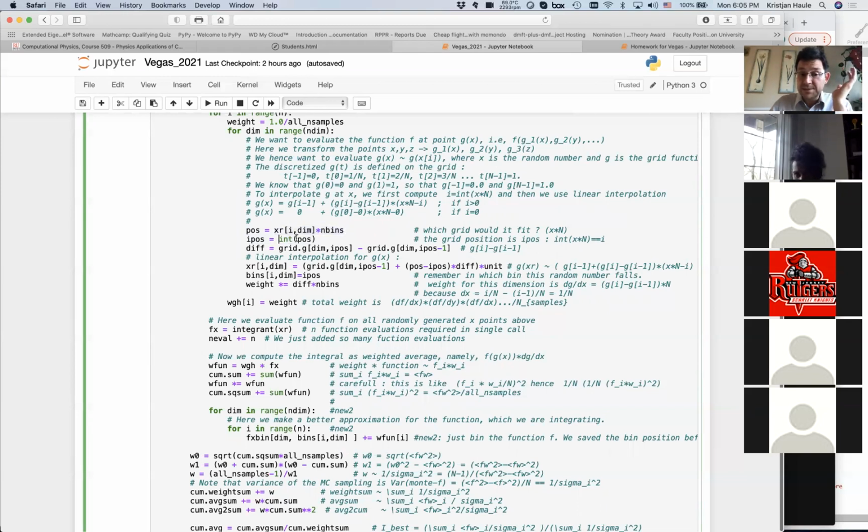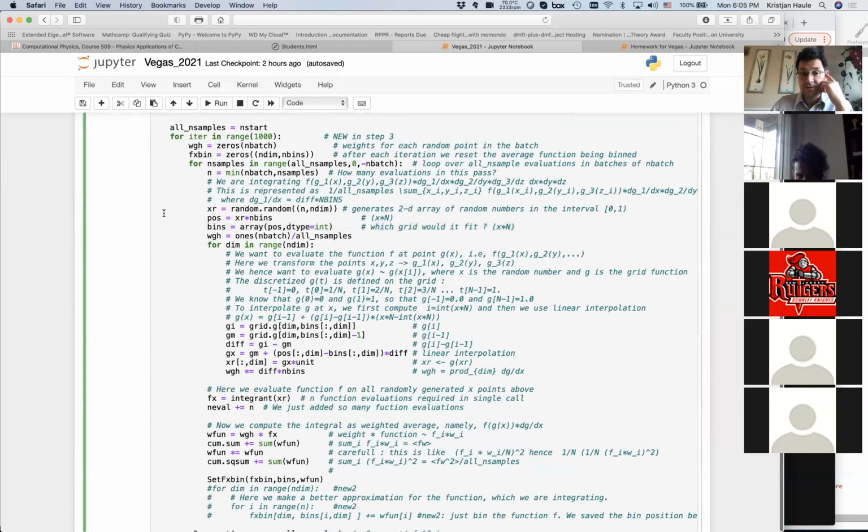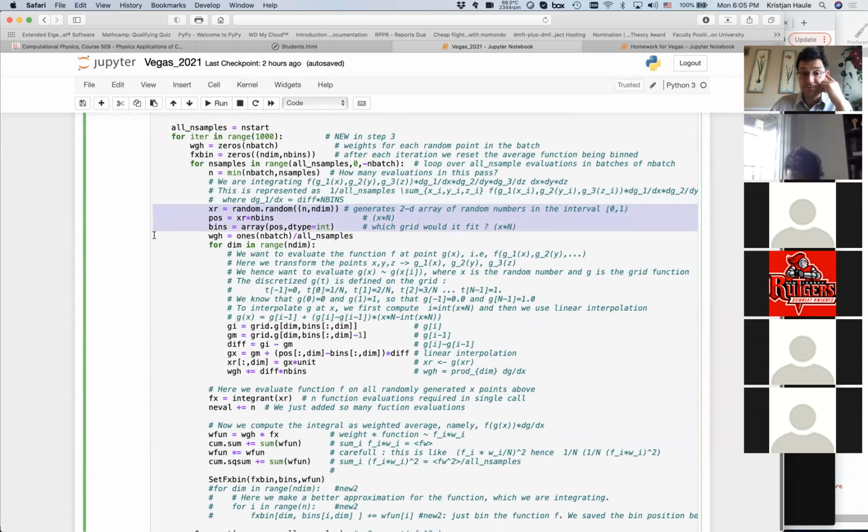Okay, then we take the integer value of this two-dimensional array and we can immediately set it into bins, the integer value of the array. So basically these bins can be done without any loop, not over dimension nor over batch. So we do this pos for the entire array, and then we immediately set bins as the integer value of this two-dimensional array. The way you do this is that you create a new array from the existing floating point array, pos. We create a new array which has to contain integers. This is kind of typecasting to an integer array, and we immediately created the two-dimensional array of bins.